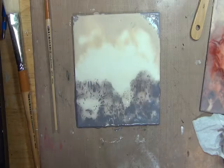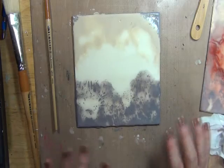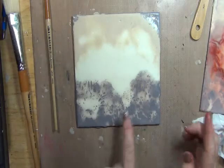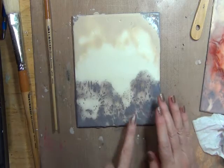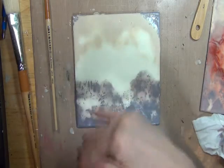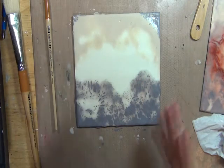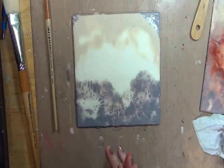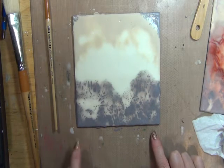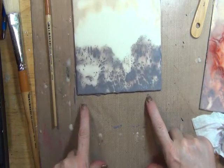So I have broken up the gray, and it's got little flecks and everything. There's a little bit of the pink coming out down here, and I'm not worried about the fact that it's gone over, okay? It's going to do that, especially when I like to move the wax around as much as I do. Now, I need to let this cool for just a minute, so I don't know if I can slide this out of the way just a little.